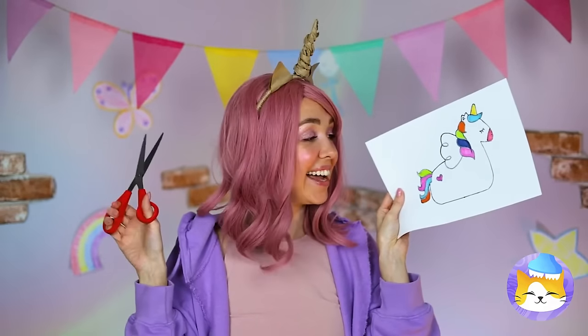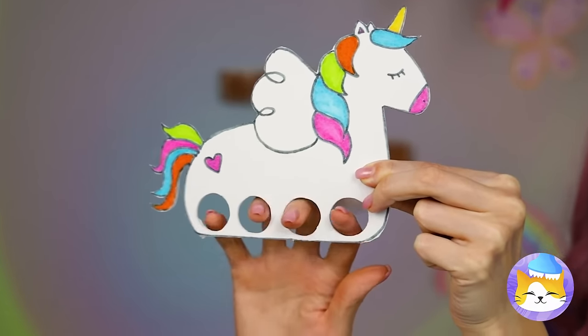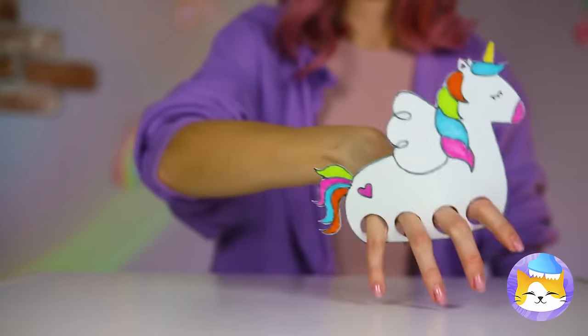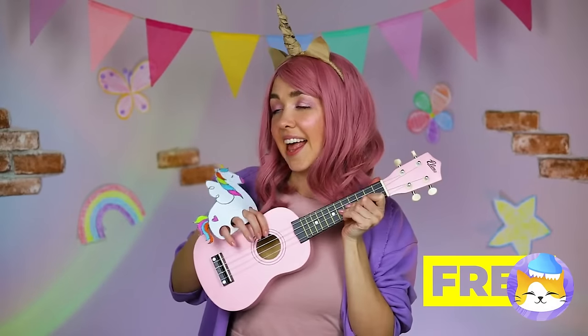Draw it and cut out four holes for legs. Now let's take her for a stroll. And strum a guitar while we're at it.